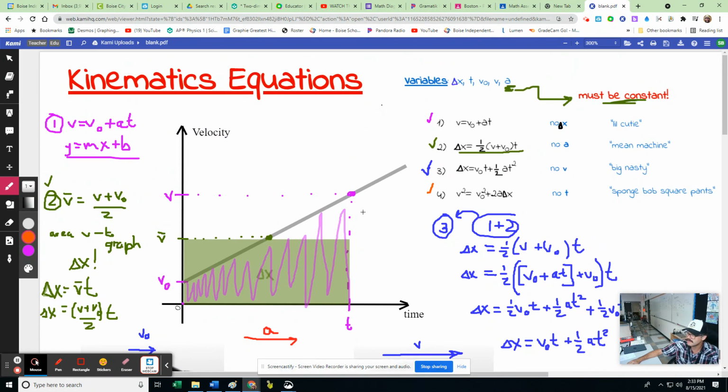I hope that gives you a little bit of insight of where these equations came from. It's not magic. It's just some physics and some math. You don't have to have these memorized, but if you're curious, here's where they come from, and understanding this might give you a little bit of extra insight how these are used and where they came from.